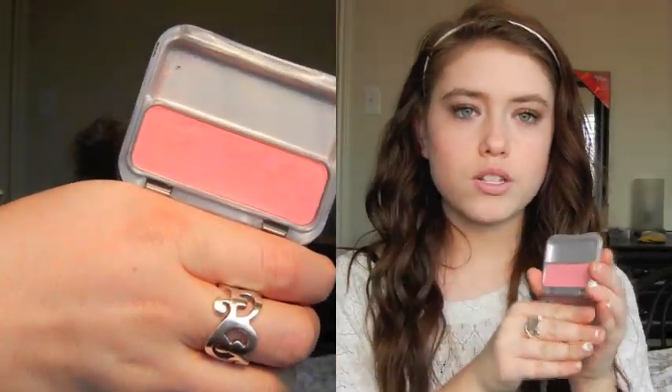One of the main things that has always stood out to me about her makeup ever since I watched the movie was her blush. I just loved how she had really rosy pink cheeks — that was one of the main standouts of her makeup. So I'm going to take this rosy pink color by CoverGirl onto my blush brush and apply it lightly to the apples of my cheeks.